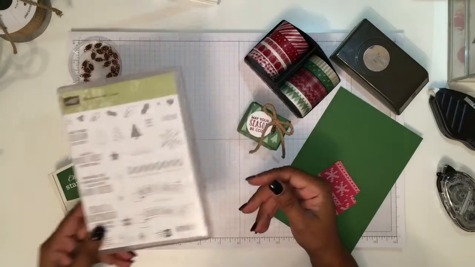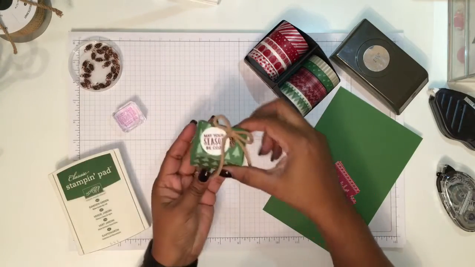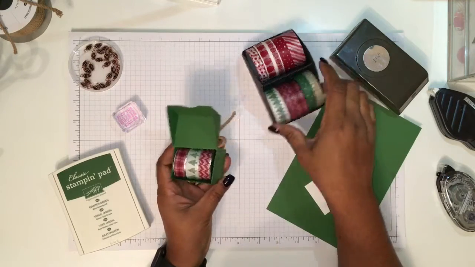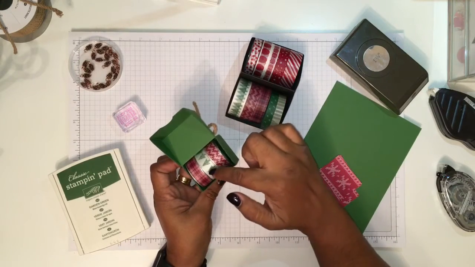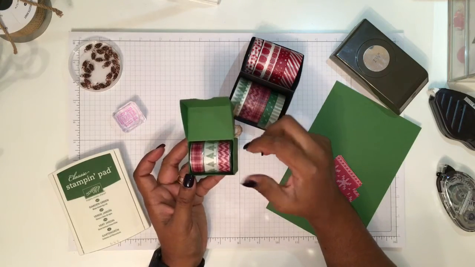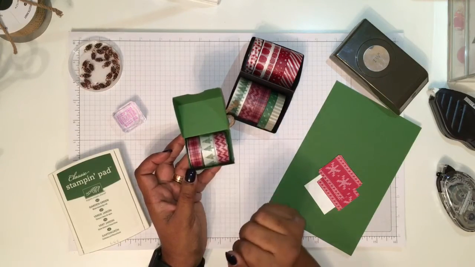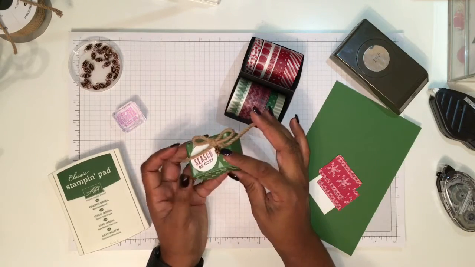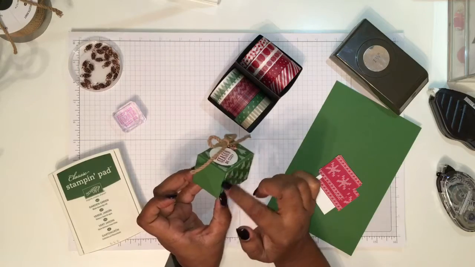I'm going to use 'may your season be cozy.' Let me show you what's inside this little box. I got some tea lights and used the Warmth and Cheer designer washi tape just over the side of the tea lights. This box will fit three candle lights on its side so you can actually display how beautiful the washi tape is. This box when it's ready is 2 by 1.5 inches square.